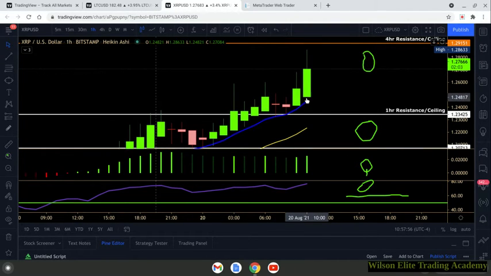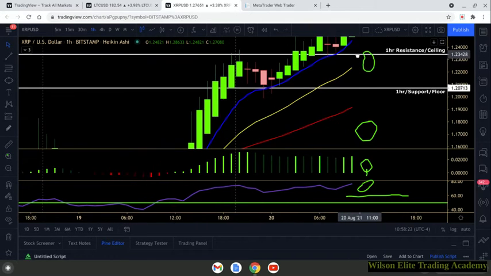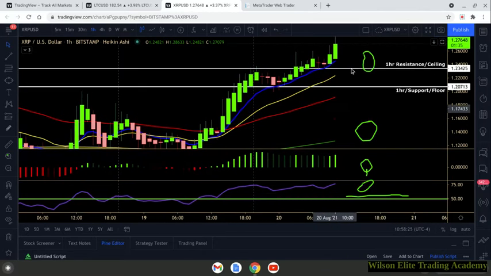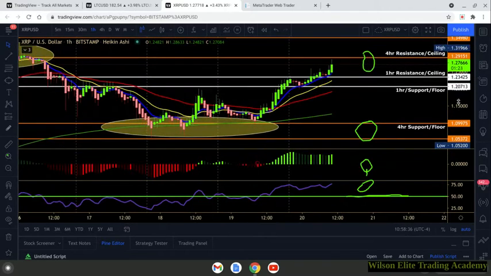Anyways, at 10 o'clock, the next question I asked myself, is this a flat bottom green candle? Well, yes, it is. On a buy, price open from the bottom, close at the top. So yes, this is a flat bottom green candle. And what I mean by that is there's no wick sticking out the bottom of this. Like how this is. If you see this, you do not enter on this. You only want to enter on a flat bottom green candle. And the last thing I will ask myself is this. Is price above the blue, yellow, and red line? And yes, it is. So guess what I would have done? I would have entered the trade. I would have entered the buy.